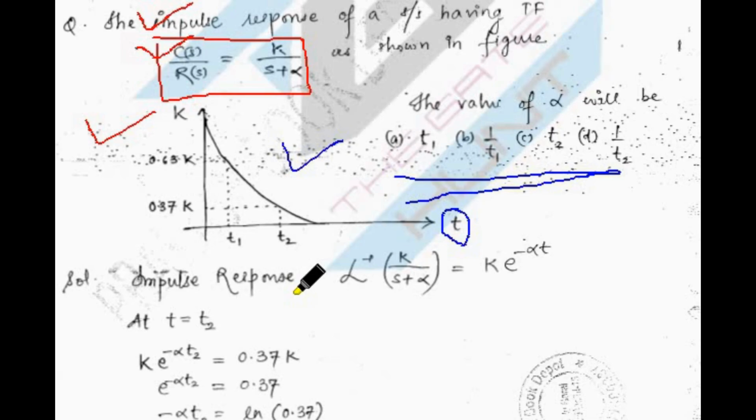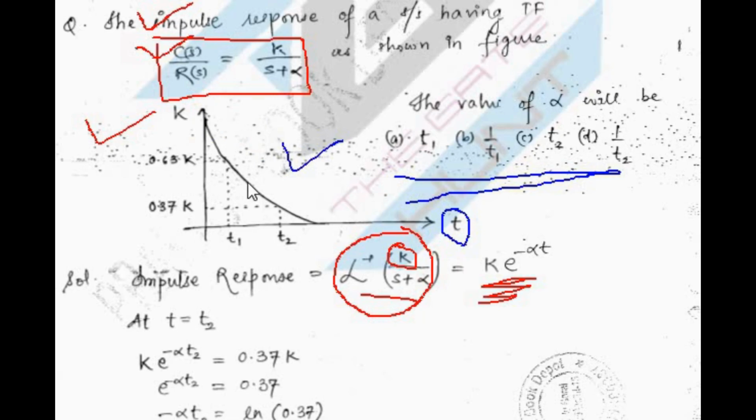First, what you have to do, first this is the impulse response, okay. So for the impulse singularity function, the property is that whatever you are going to feed, that is only your transfer function. So now I'm going to consider this transfer function, which is already provided in the numerical. So if I am taking a Laplace transform of this equation, then it will be, this is the magnitude part, and 1 divided by s plus alpha is nothing but e to the power minus alpha t, right? So now you have to use this diagram.